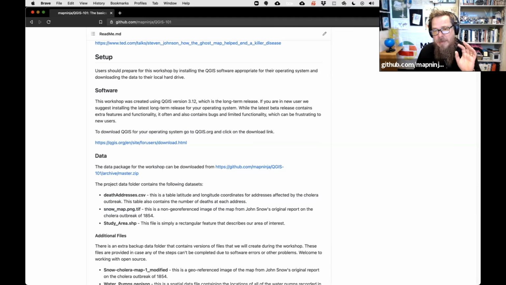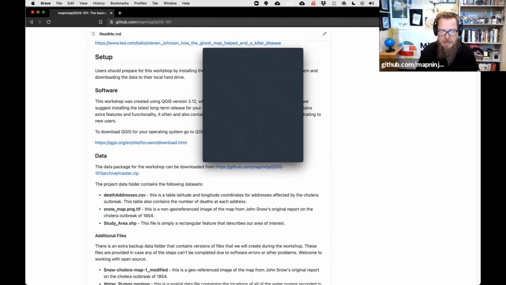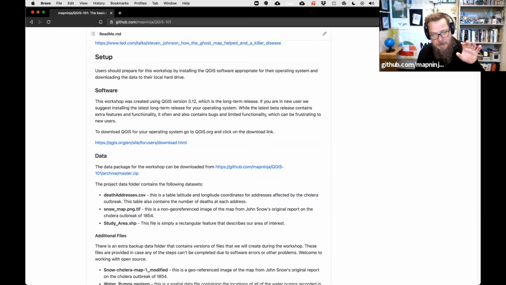That said, there may be some differences between what you see on my screen and what you see on your screen, for instance, if you're using Windows or you're on a Linux machine. So just keep that in mind. Things might be in slightly different places. They should be called the same thing and so on. All right.